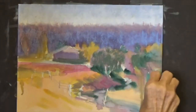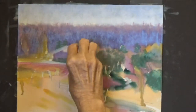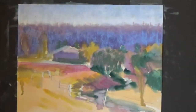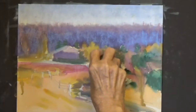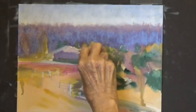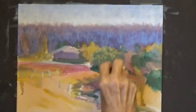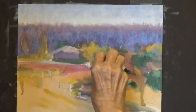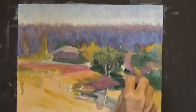And I'm trying to put some darker versions of my green trees here and there so I can get my shrubbery going. I've got a couple poplar trees over there on the left that I'm going to work on. I'm just going to leave them real loose because they're pretty far away and they're very large. The sun's coming from the left side of the picture, so I'm getting me some shadows and just indicating where my lights and darks are going to be.